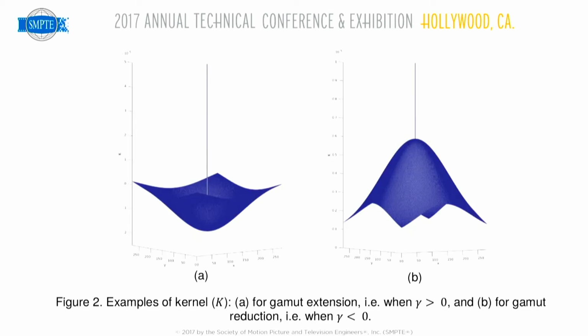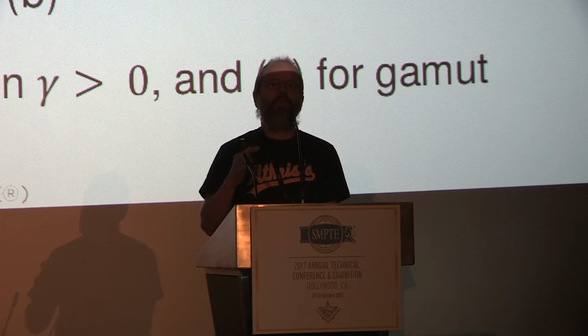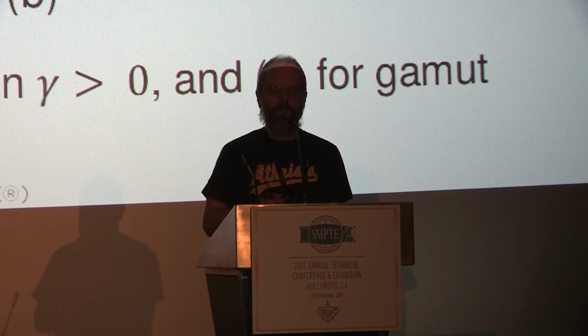Depending on the sign of gamma, the kernel K can have one of these two different shapes. If gamma is positive, then we get the kernel K with a shape as on the left, that you can see as a difference of Gaussians. So convolving with that will produce contrast enhancement. Okay? If the constant gamma is instead negative, then the kernel K has a shape as shown on the right. And this is like a sum of two Gaussians. So by convolving with this kernel, you're blurring the saturation, you're reducing the contrast.